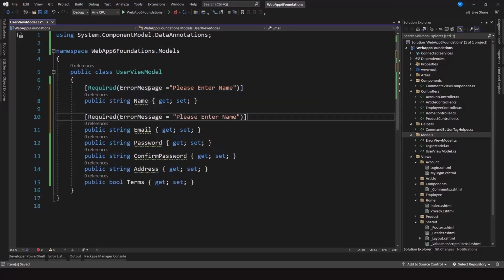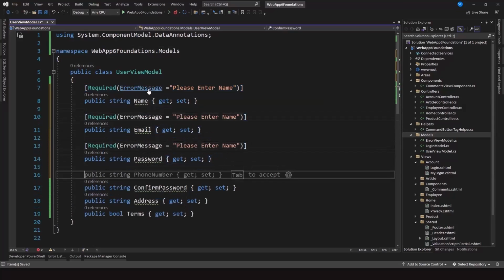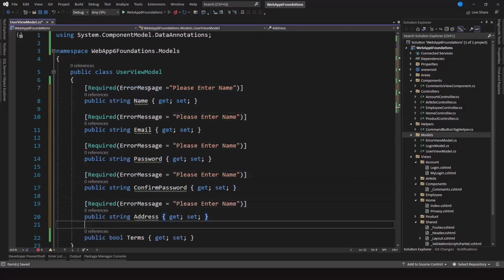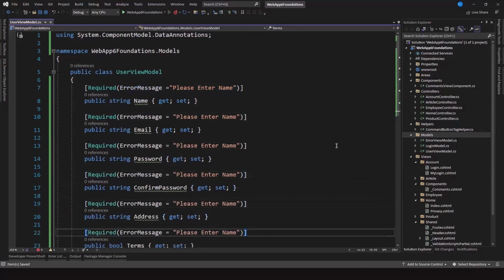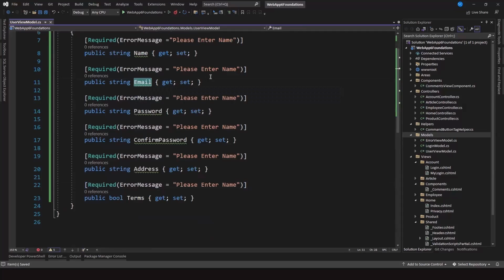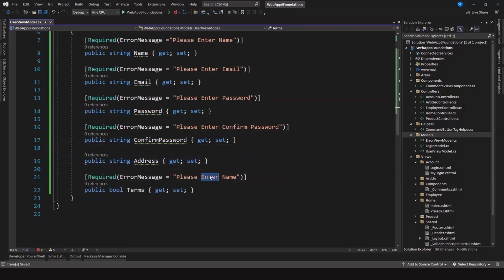And then we have the email, password, address, terms. So it is email, it is password, it is confirm password. Address we can make optional. Terms and condition we can have, let's say, please accept the terms this way.